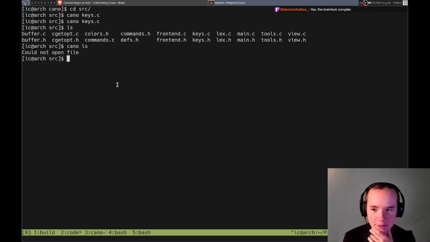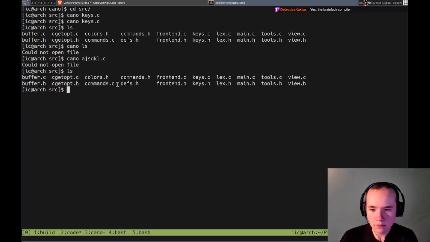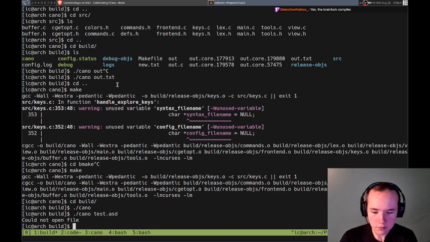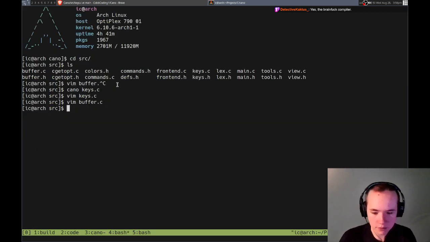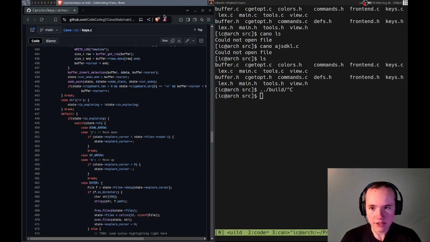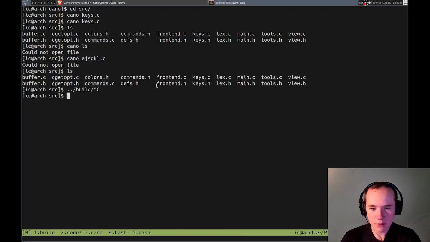Okay, well, that's not what I meant to do. You need to be able to do that. Oh, you can't make new ones? Yeah, okay, I need to fix that. So that was something from Sigma, I think, where it has to do with the read-only files. So that needs to be improved, because obviously I'd like to be able to create files using Kano. So I will do that. Not yet though.